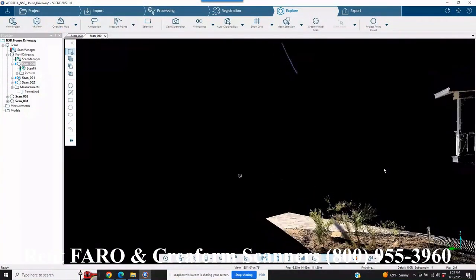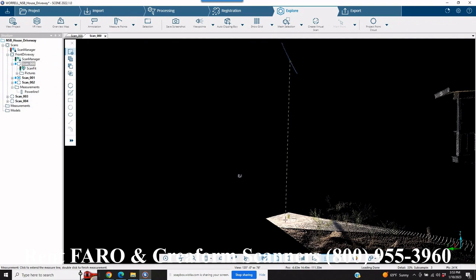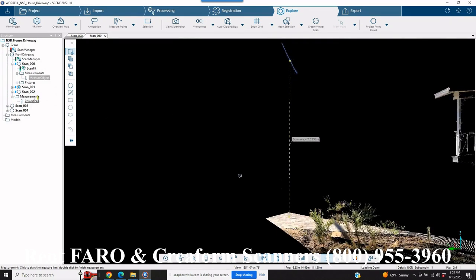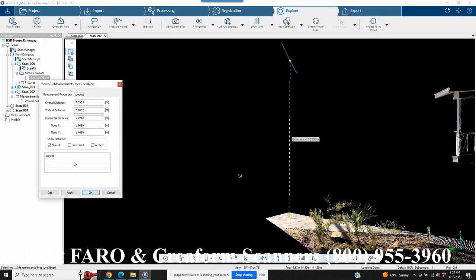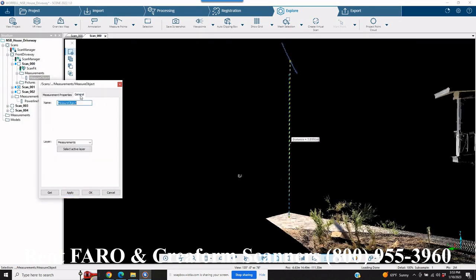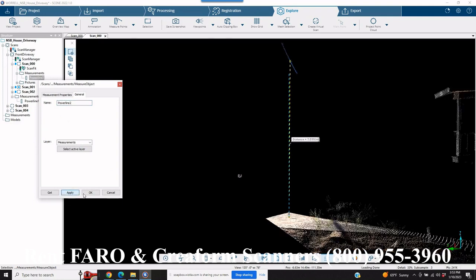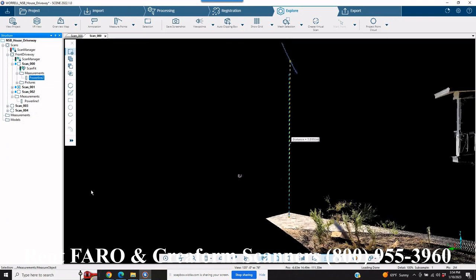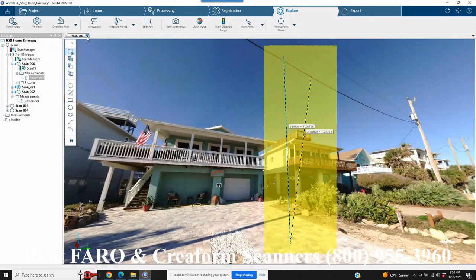There's our power line. We can go into our measure points tool and again grab that with a single click, go straight down to our driveway, double click, and hit escape to get rid of the measuring tool. And again, we can go to the left side on the tree, double click, and show the vertical measurement. We can give that a name again. And that is our second way of making a measurement of a power line. You can see this has been pretty quick and easy.